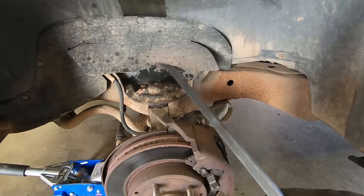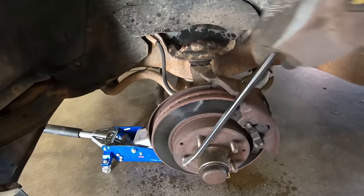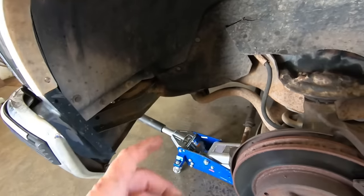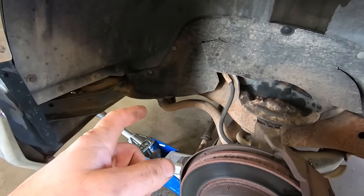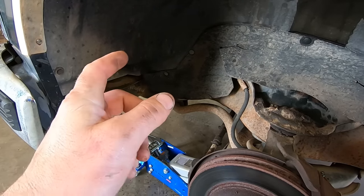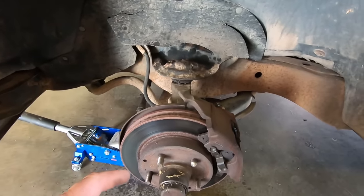What are we gonna do? Got any ideas, Duff? Because if we just clamp it off with the locking pliers, it's gonna push past that, right? I don't know what to do. What's up with this end? So I think what we're gonna do is just take the hard line off the rubber line and sneak one of my line locks in there, which is just a small nail. Just stick that in there, it'll block this wheel off. We can drive it just fine until we get new brake hoses. So it's a pretty easy fix.